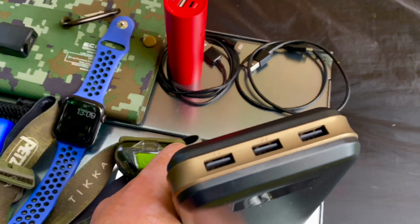I won't charge my devices directly from the solar charger. The iPhone 11's battery can be damaged by the solar charger, so it's better to charge the power banks instead. I'm quite confident that I can power all three of my devices for at least 72 hours using a combination of these power banks and solar charger.